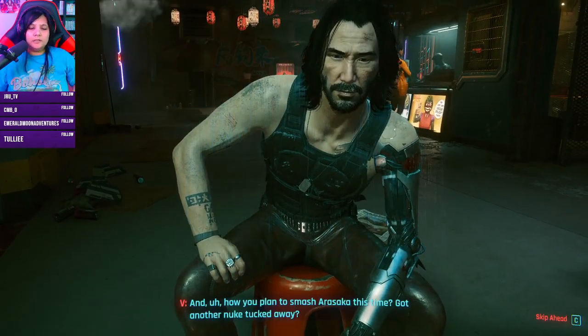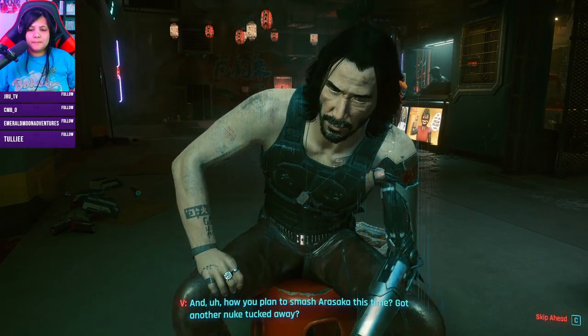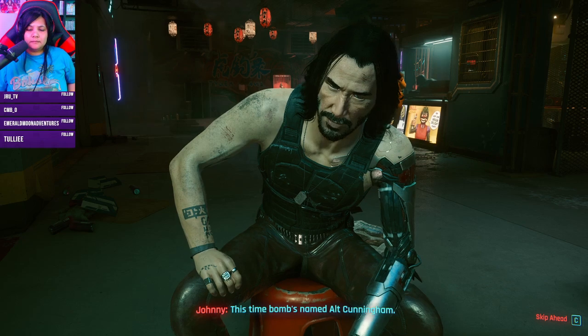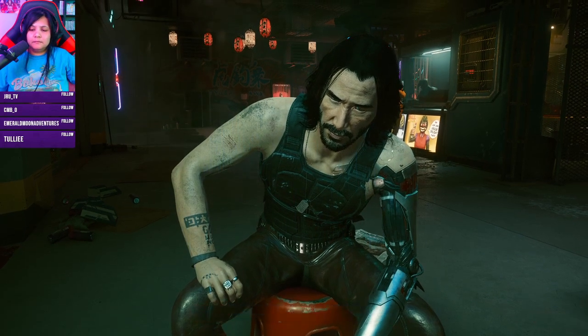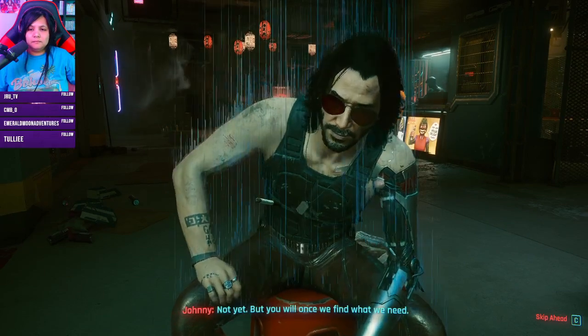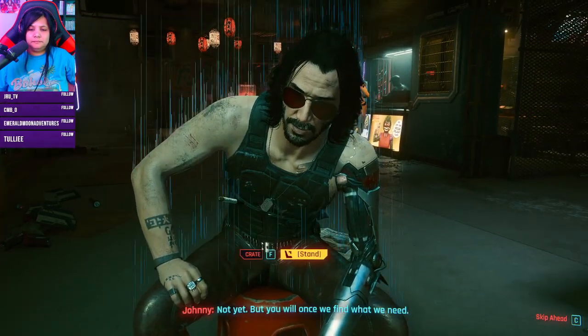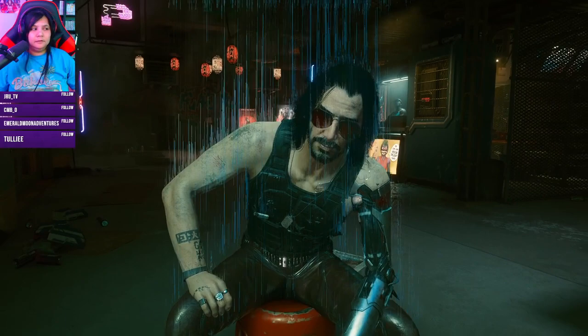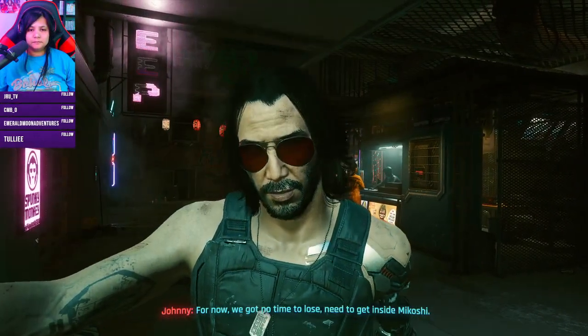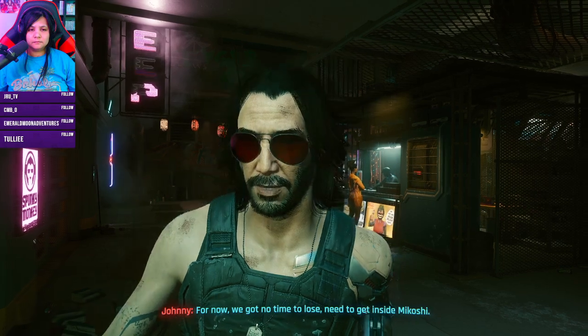How you plan to smash Arasaka this time? Got another nuke tucked away? This time, the bomb's named Alt Cunningham. I'm supposed to know who that is? Not yet, but you will once we find what we need. All right, if you say so. For now, we got no time to lose. Need to get inside Mikoshi.